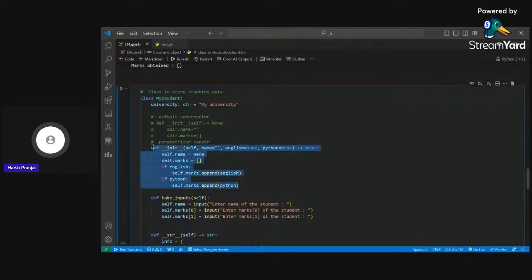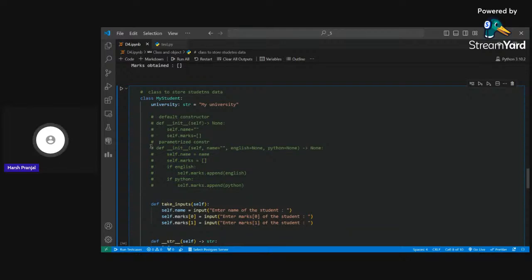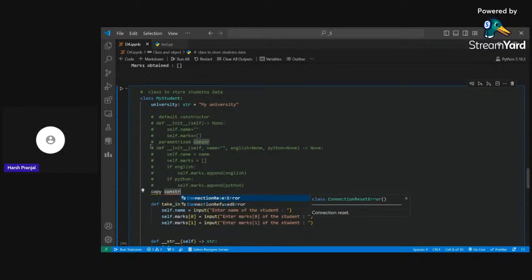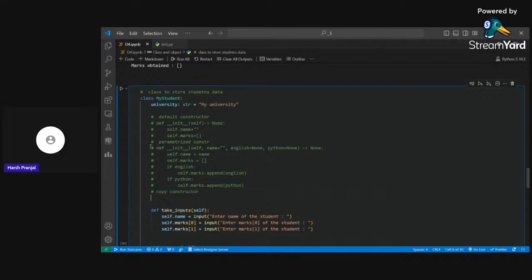I told you that there exists only one constructor inside a class, right? So this time the type of constructor we are trying to create is known as copy constructor, right? Now how to create this copy constructor?